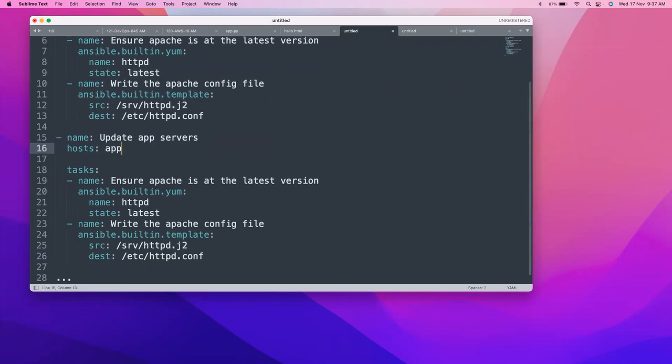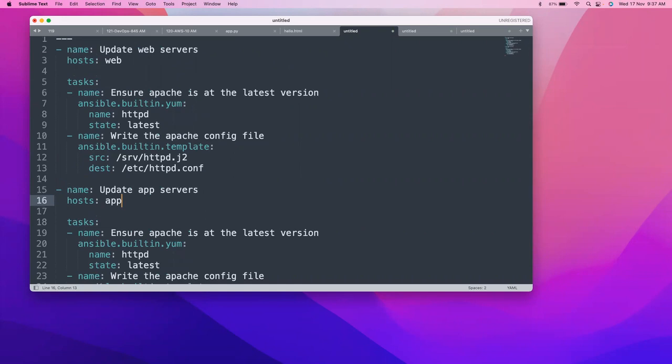Imagine that hypothetically you had two sets of groups. So this playbook targets two different categories. One category will target web, another category will target the app servers. So this playbook is made up of two plays.